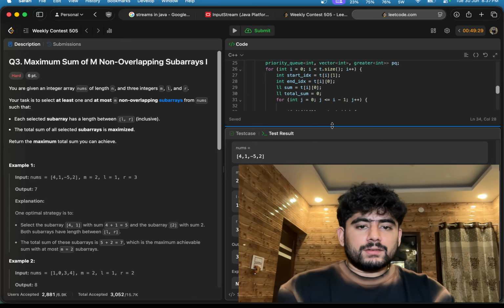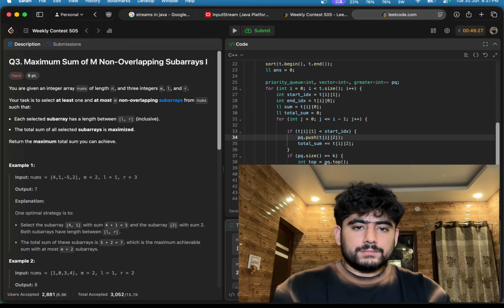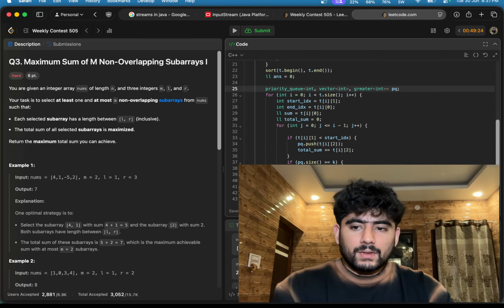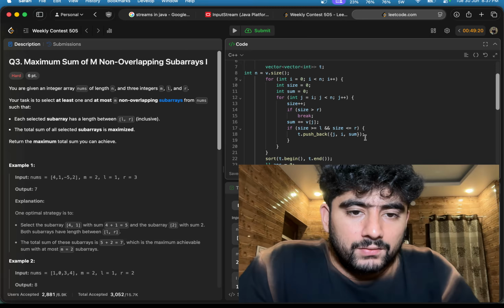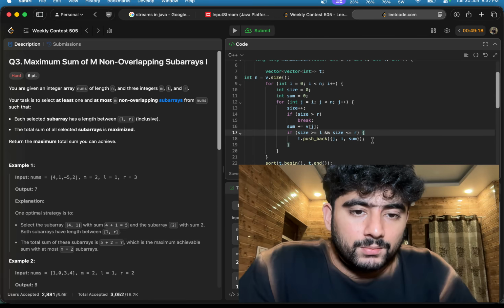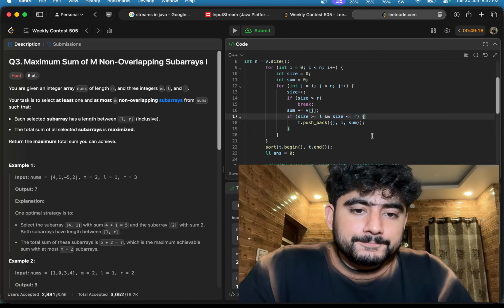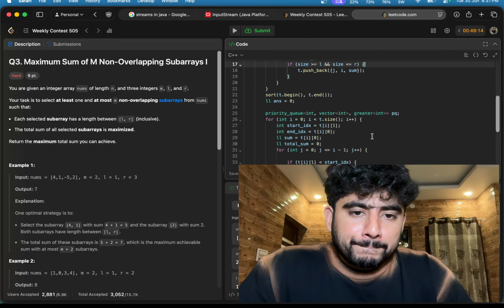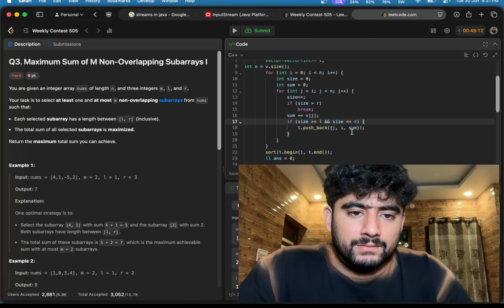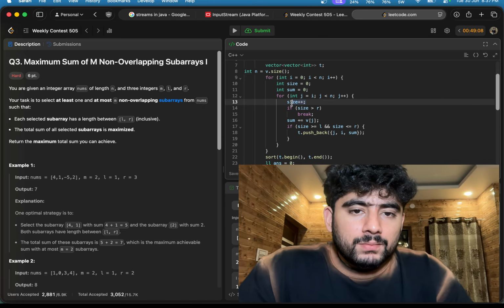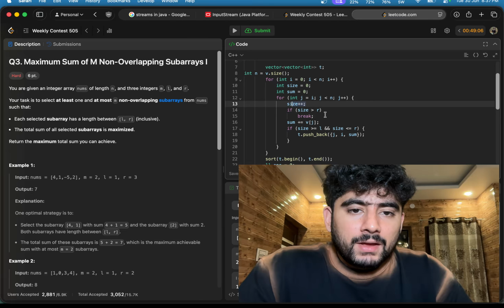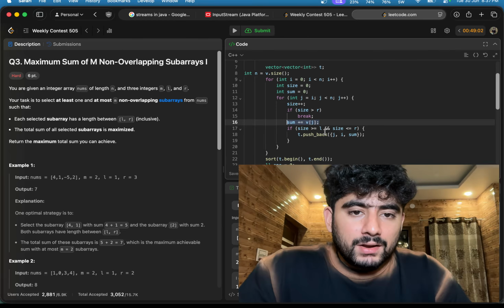So let's see. Let me check if I am generating the correct subarray or not. Also increasing size every time, if size is greater than r then break, else sum plus equal to v of j.